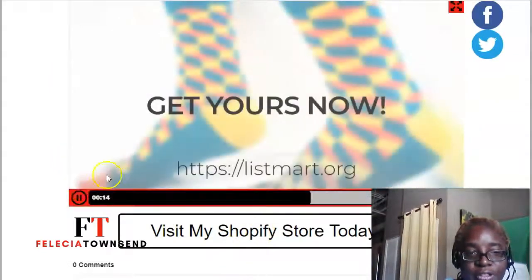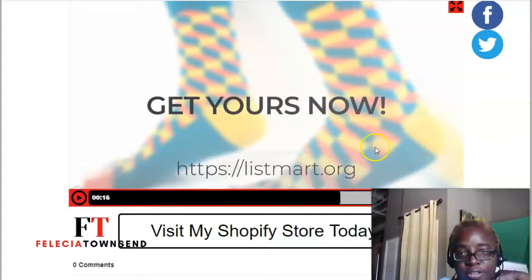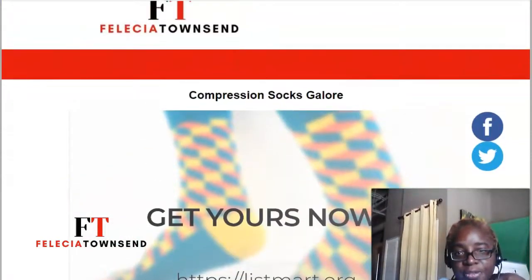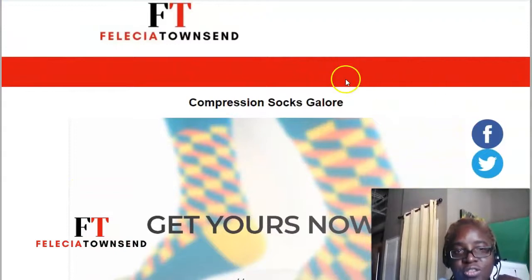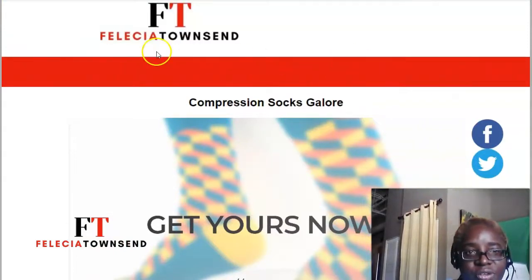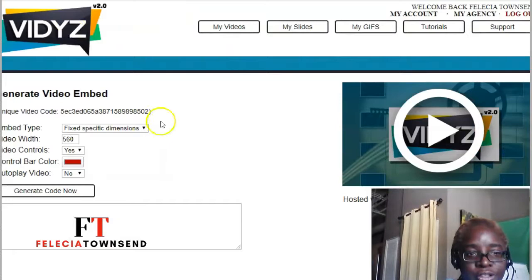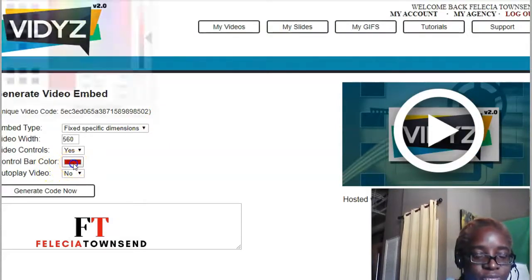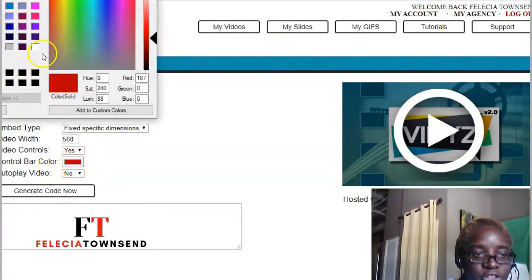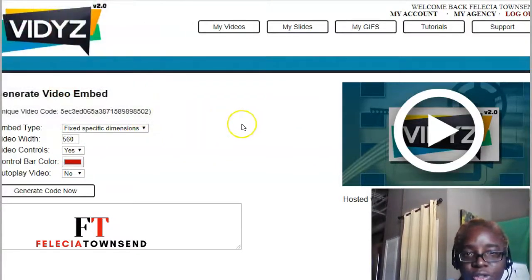And you click right here. Okay. All right, pretty cool, isn't it? Yeah, it's pretty cool, and you can change a lot of this stuff. You know, the colors. The control bar went back to red, but I could have changed that to white. You can basically brand all of that according to your own logo and so forth.